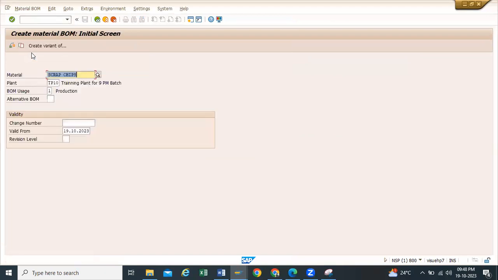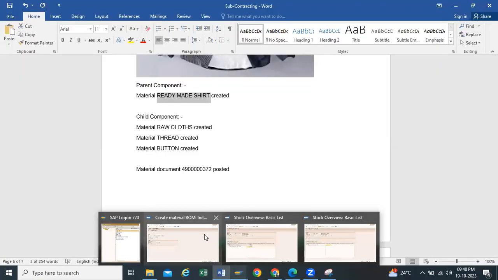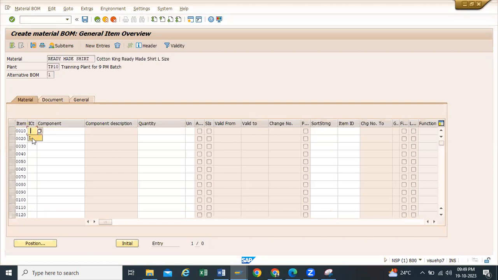Right now, all are understanding the process of this, so there is no need to explain each and everything again, correct? So firstly, I can just cover this. Sorry, but for any noise disturbance from my side, just understand. Okay, so we can keep the quantity as one. Here we can add the three line items, all of which are required to manufacture the ready-made shirt here.